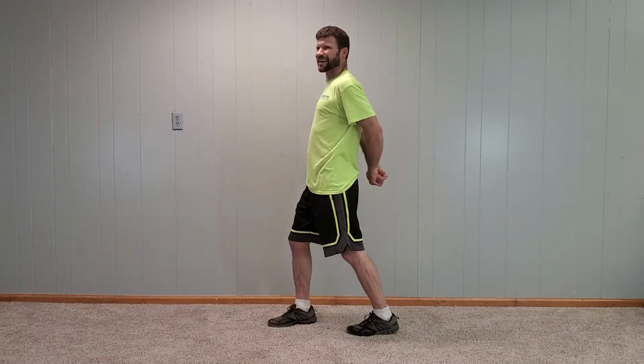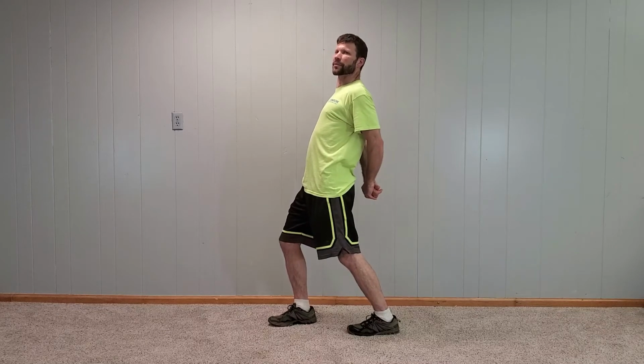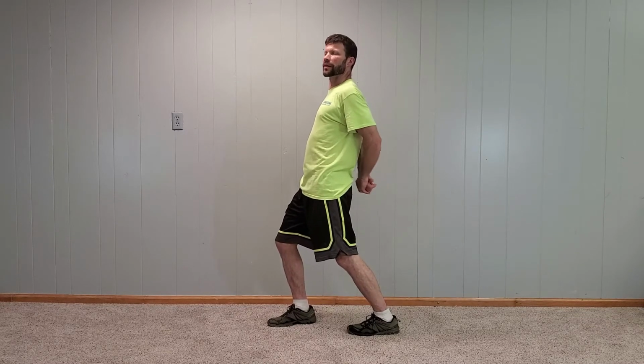Then back, so you can start with just pulling the arms back like that. You do get some of that stretch there. Start with that. Nice deep exhale. Let those muscles relax. And then pull behind the back, and just pull that a little bit. A little bit deeper stretch. Roll the shoulders back.